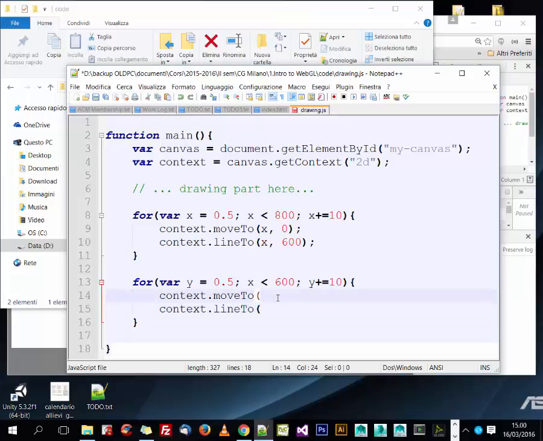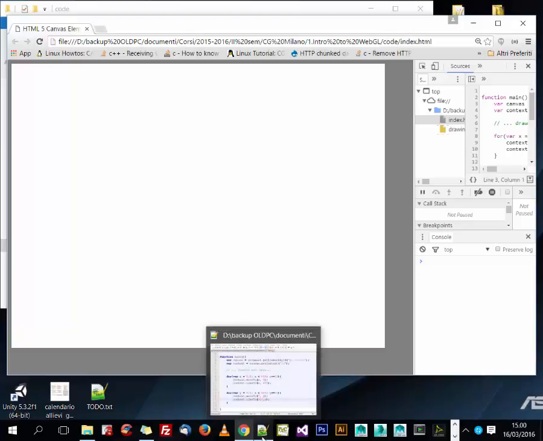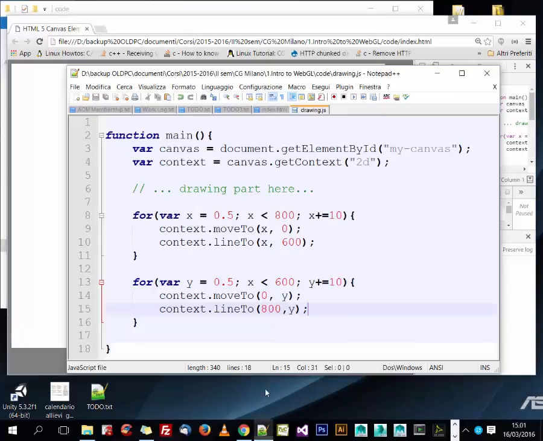In this case, things are opposite. Okay. If I now try to execute this code, I'm not going to see anything, simply because, as I told you, we are working with a state machine, and there is no state up to now associated to the stroke, the colors, and other values that are required in order to draw. We need to specify which color we want the lines, and only after that we are going to see something.